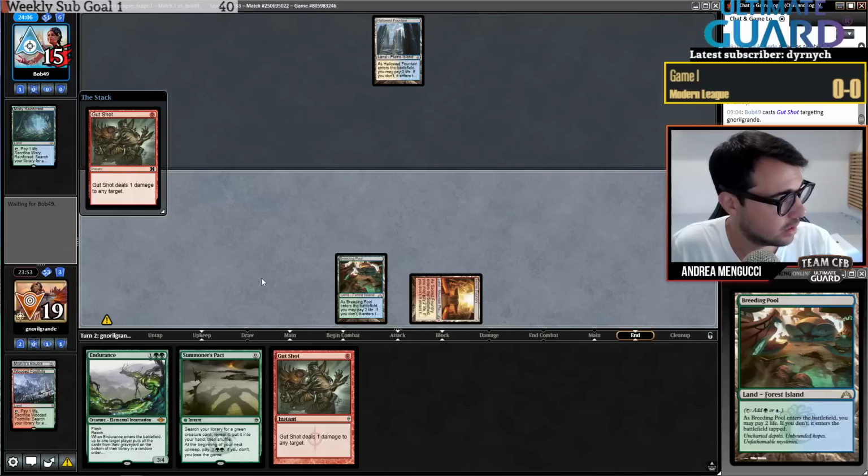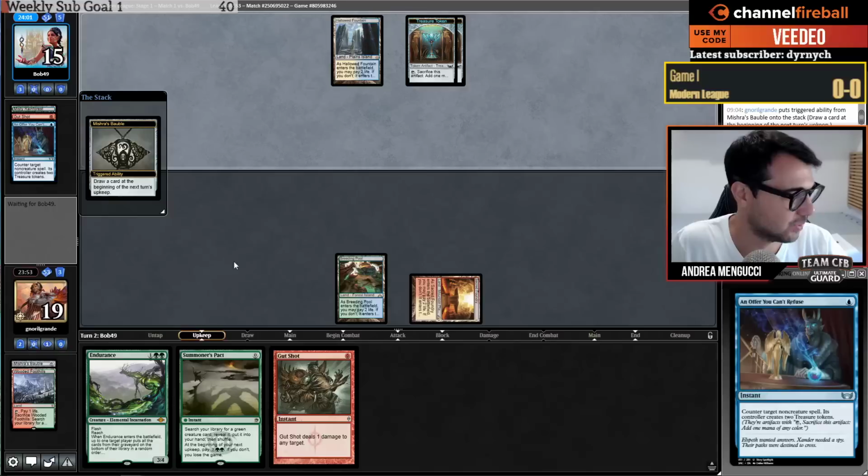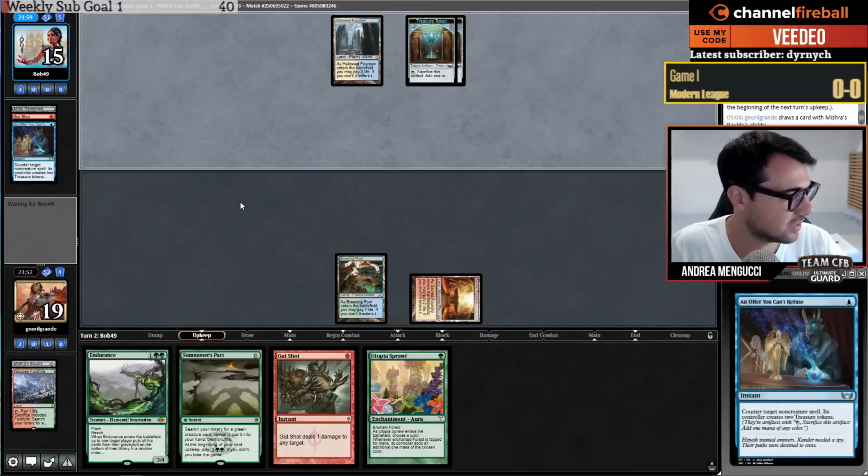Alright. Ooh, Gutshot. Wow, it's a mirror match. They're going to An Offer You Can't Refuse. Okay, yeah. I mean, I told you Bob is a combo player, so it's the mirror match indeed.